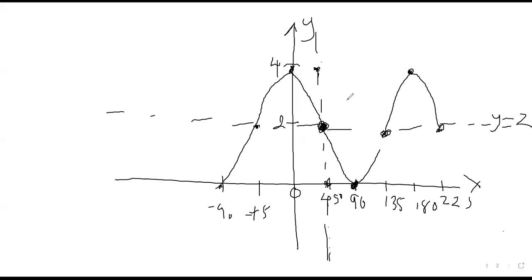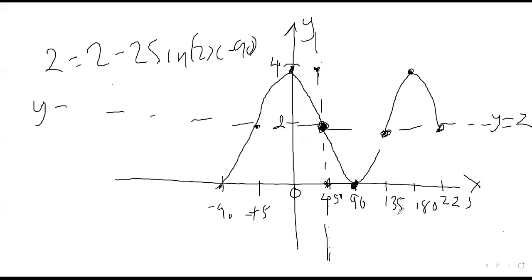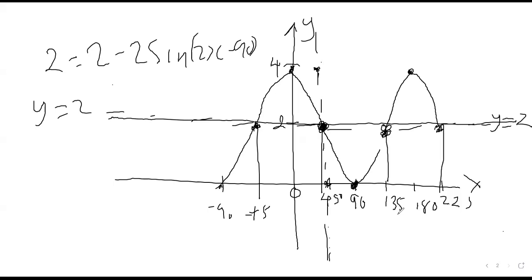So using the graph, if someone is asking, say, find the value of x where y equals this function, 2 minus 2 sine of 2x minus 90. And then someone puts a value for y, say y is equal to 2, meaning that here y is 2. So draw a line here. This is the line. Where is it touching the graph? There's that point there, find the value of x. And that point, that point, that point. So that's how you use the graph.